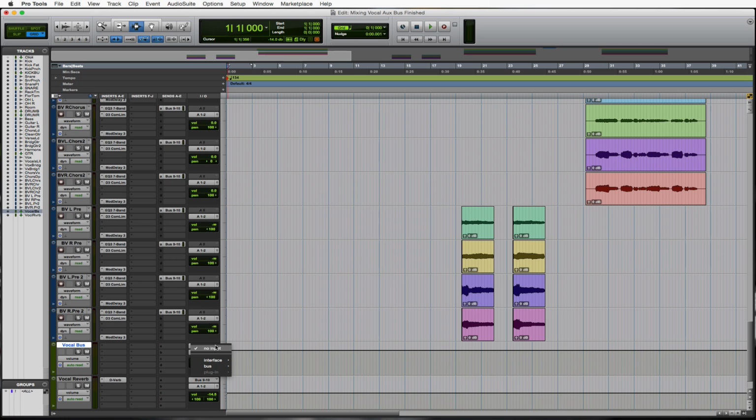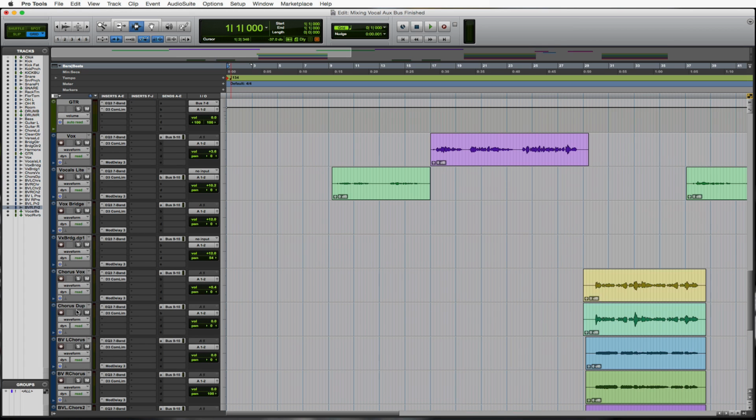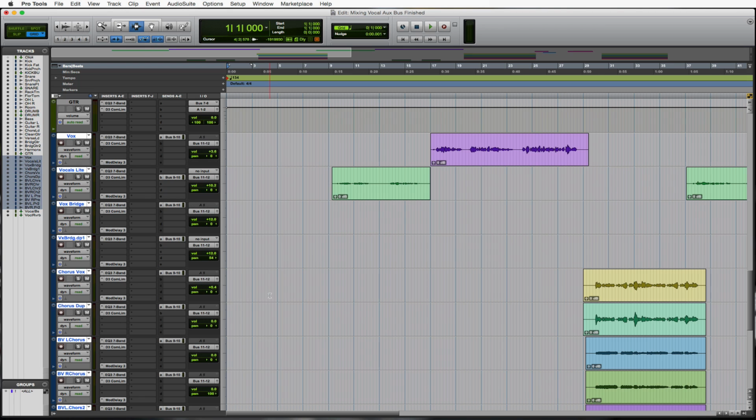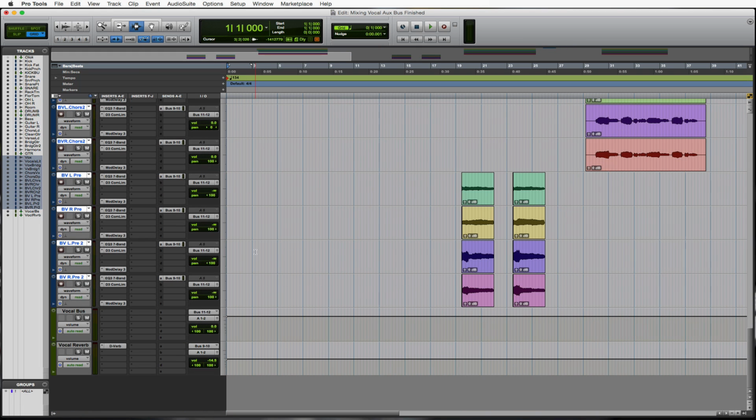We need an input for the vocal bus. We will use a bus input. I'm using bus 11 and 12. Okay, I'm going to take all of the vocals. Remember, I just click the bottom one, go up to the top one, hold shift and click it, and it highlights all of them. Now I hold shift and the alt option button. I can click right over here and send it out to bus 11, 12. And that's it. Always remember your ins are over your outs. So we're going out here and we're going in here, 11, 12.